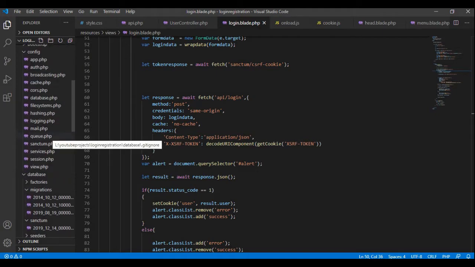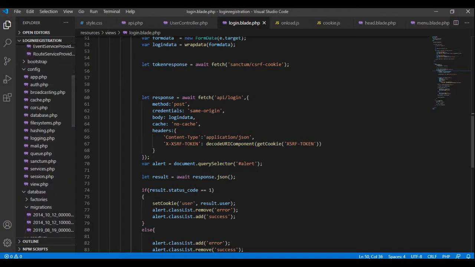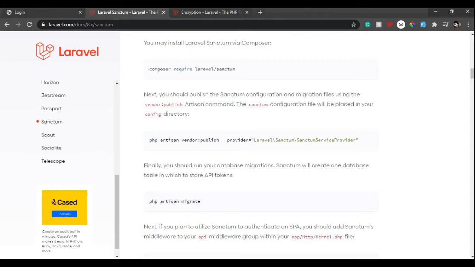and also all the required files in accessible areas, what we do is we just run php artisan vendor:publish, and it just publishes the required files.